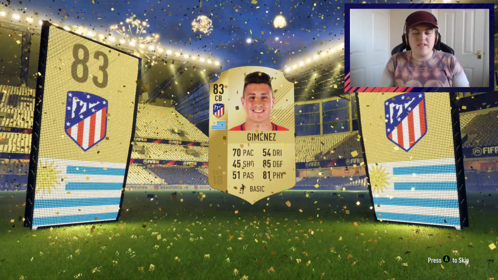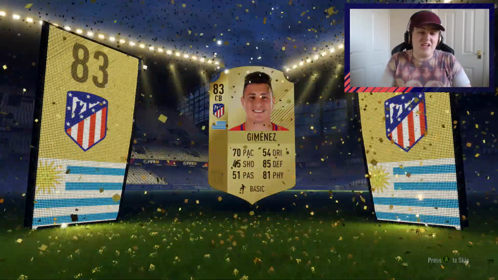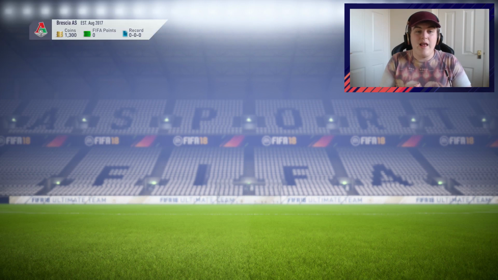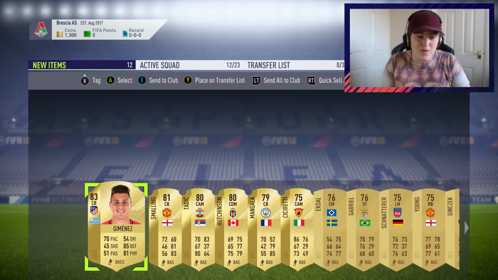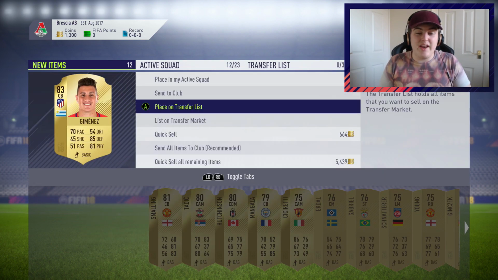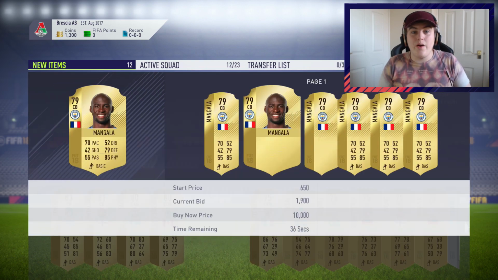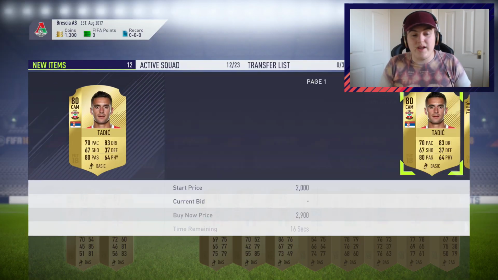That's not too bad, and you'll see as we get into the pack, it's actually a really decent pack. We get ourselves Jimenez, who goes for about 3,000-4,000 coins. We also get Chris Smalling, who goes for like 7,000-8,000 coins. We get Dusan Tadic, and we get Mangala, who goes for like 2,000 or 3,000 coins as well. So all in all, we made about 15k from this pack, including the discards.